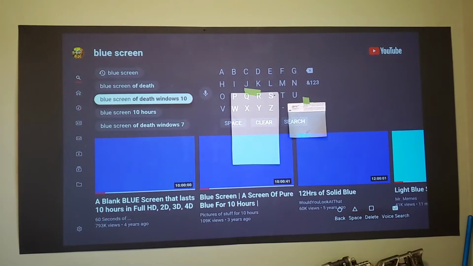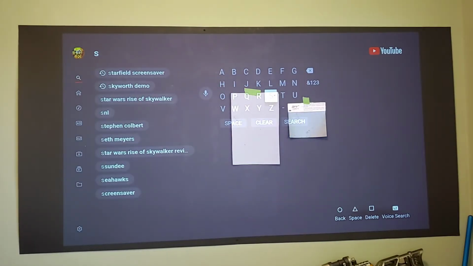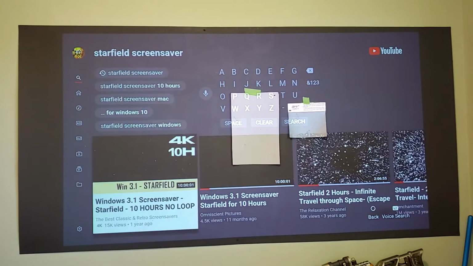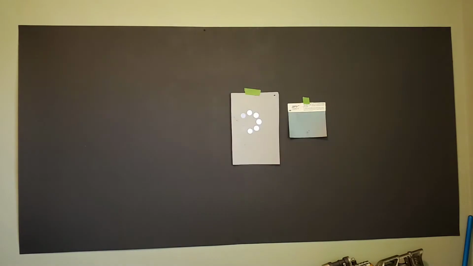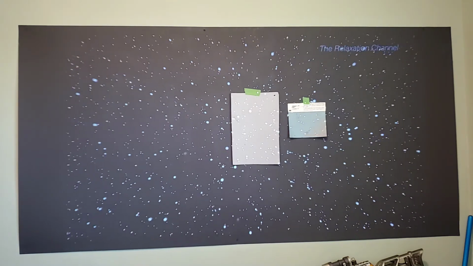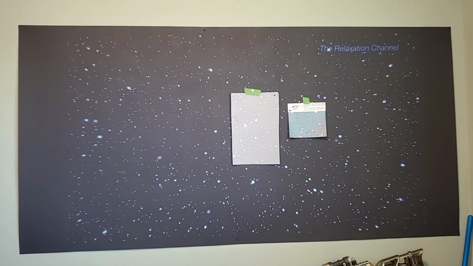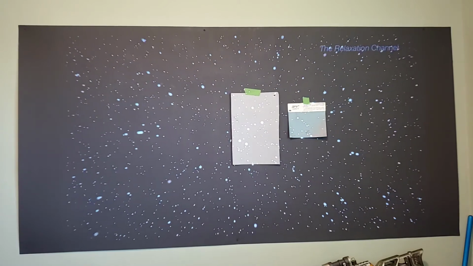Now in the star field demonstration, I'll show you this real quick. Put the star field on. And like I said, these are demonstrations that other screen paints will not do due to the fact that they know their screen will fail. So let's pull up the star field demonstration right here. It's one of the demonstrations a lot of screens stay away from. Now, as you can see, our screen is producing black levels. It is showing the star field. As you can see, the background is supposed to be black.